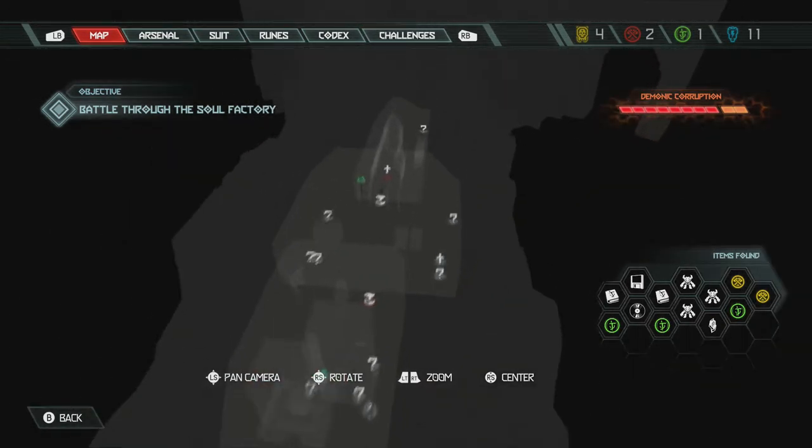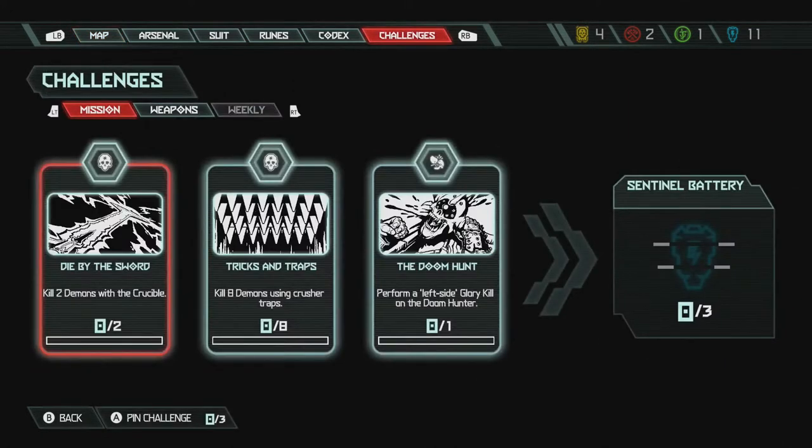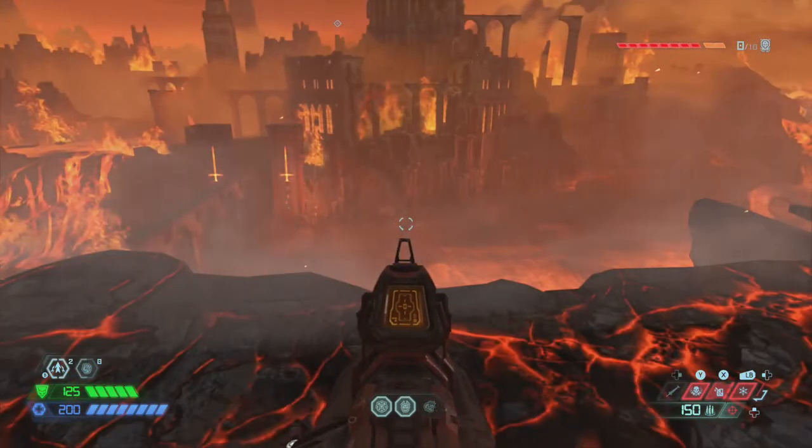Okay, there's more energy for the BFG. And the challenge: kill 2 demons with a crucible. No problem. Kill 8 demons with a crushing trap. Ooh, that's new. And perform a left side glory kill on a Doom Hunter. This could be pretty challenging, but I'm always looking for those kinds of challenges.